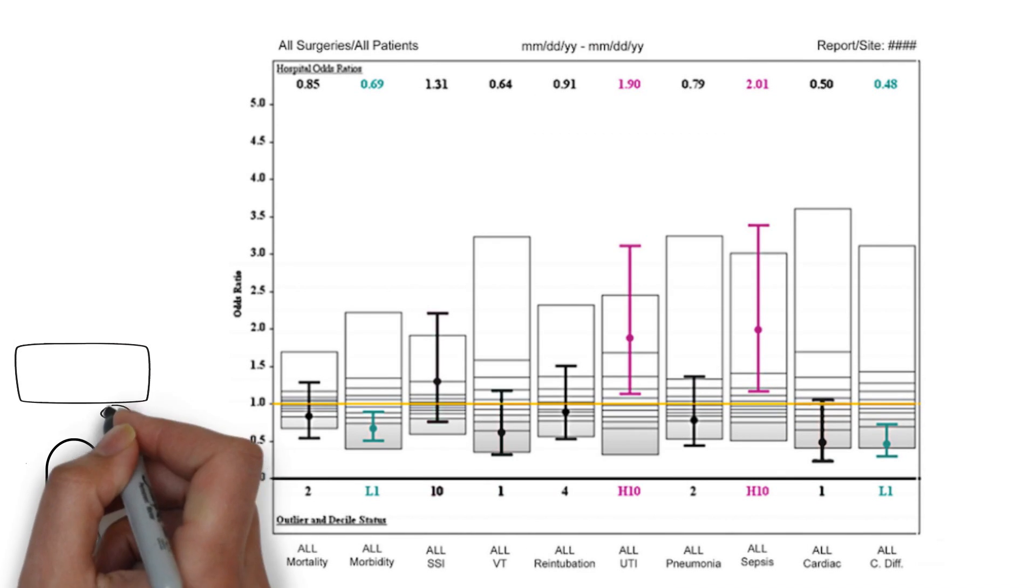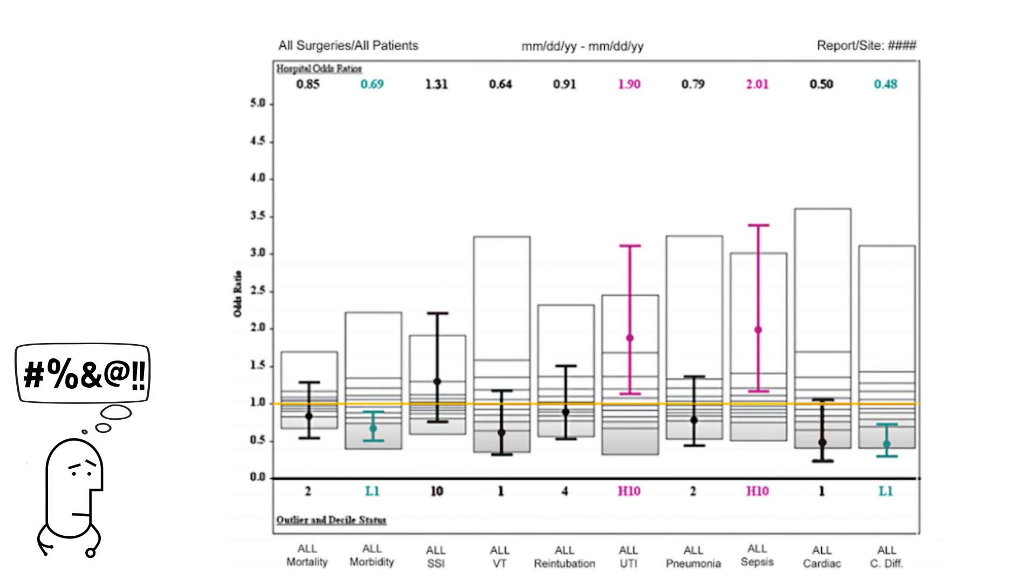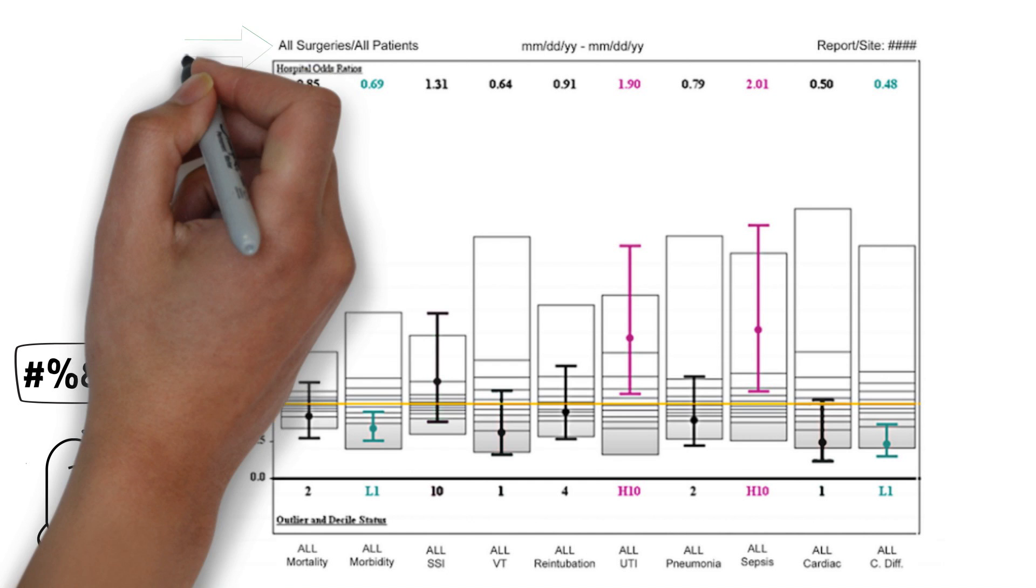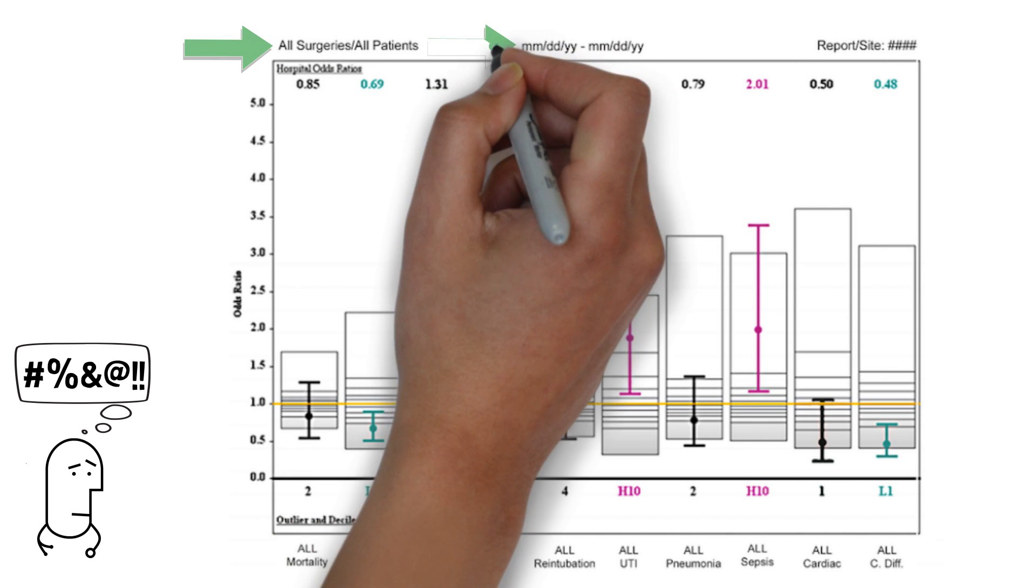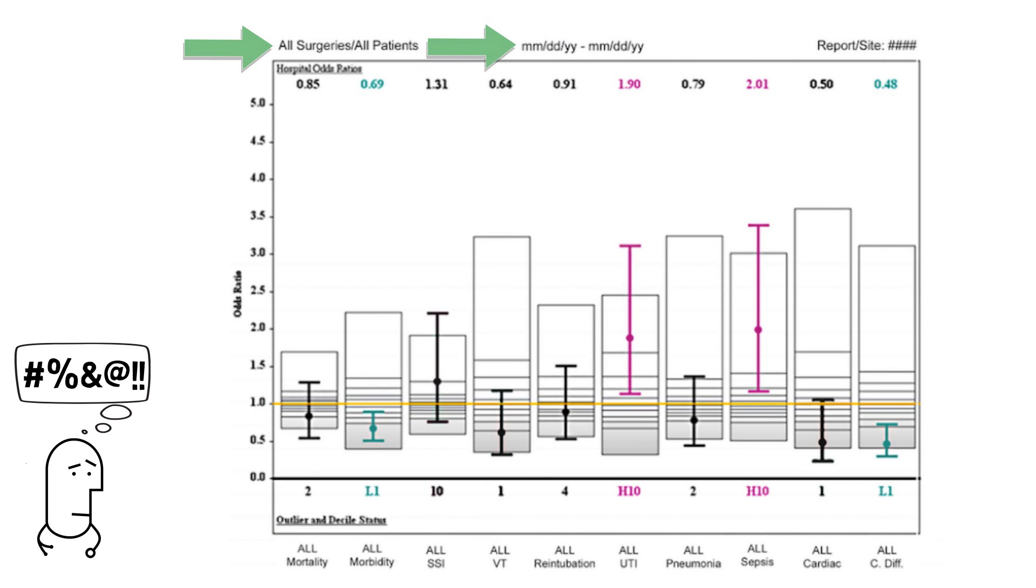So let's have a look at how all of this safety data is going to be presented to you. You're going to get a graph that looks something like this. Now I can tell you that my first reaction when I saw a surgical safety data report was, oh my goodness, there's a ton of information here. First of all, there's some easy stuff to go through. The very top line is a good place to start. This is where we see what surgeries or surgical groups are being examined, the date range that we're looking at, and the reporting site. The bottom line just tells you which safety outcomes we're looking at.